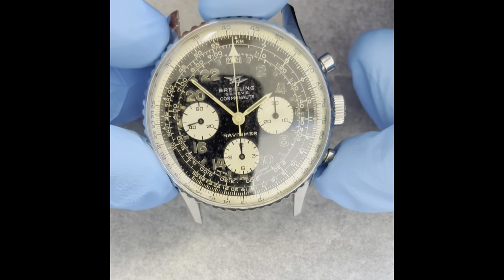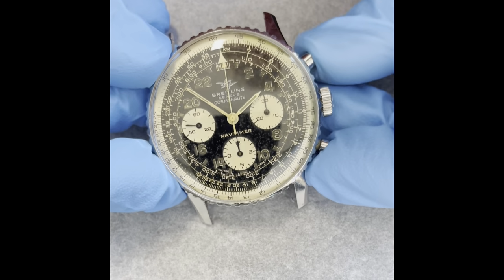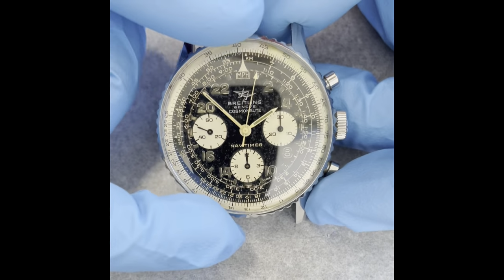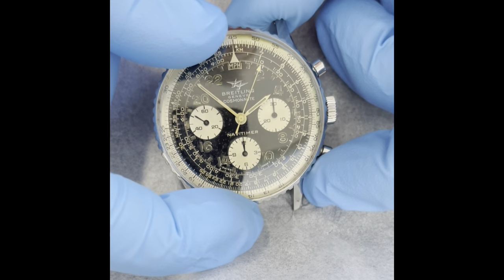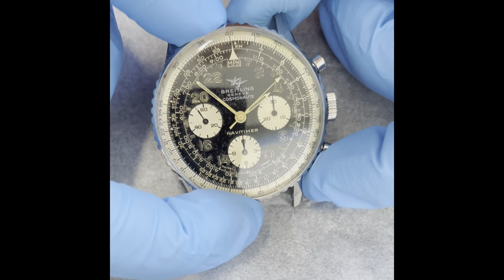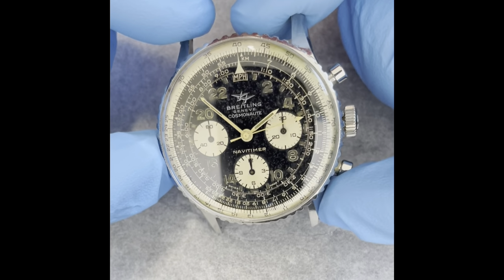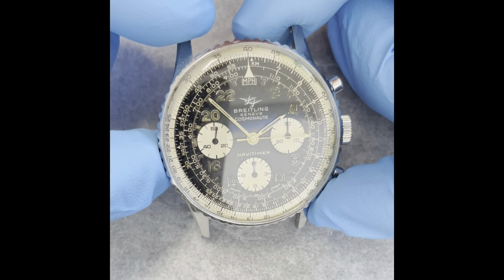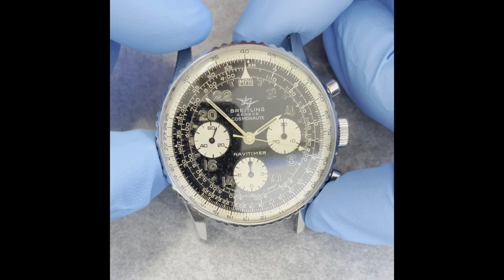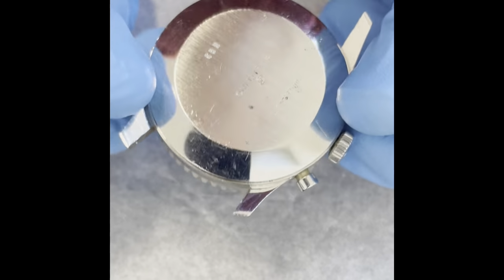Well, there we go. Breitling Cosmonaut, fully serviced and looking very good. Chronograph working, bezel turning. What more do you want? I think we're going to have one happy customer. Anyway, what do I think of this watch? I think it's iconic. I think it's a super cool design. Might be a bit too big for my wrist, but overall, a very great looking watch.